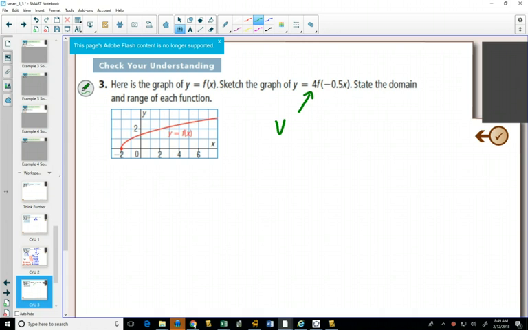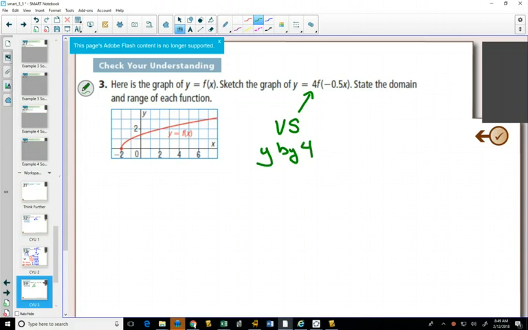Is it going to be a stretch or is it going to be a compression? If you think about what you would multiply your y values by, would you multiply them by 4 or by 1/4? When do we do the reciprocal? When do we not? In this case, vertical stuff is just how it looks. We'd multiply by 4. I'll just use abbreviations here: that's a vertical stretch.